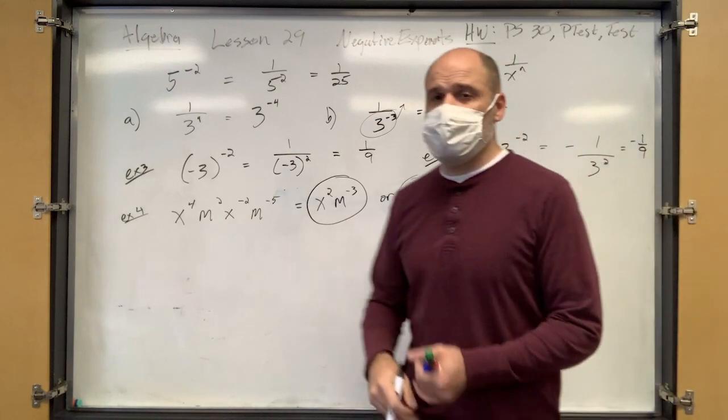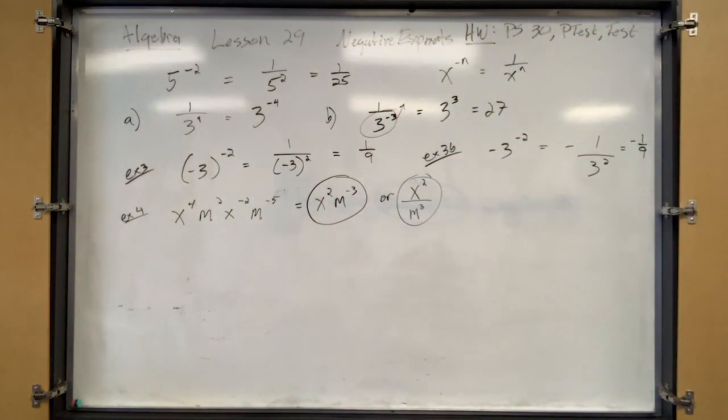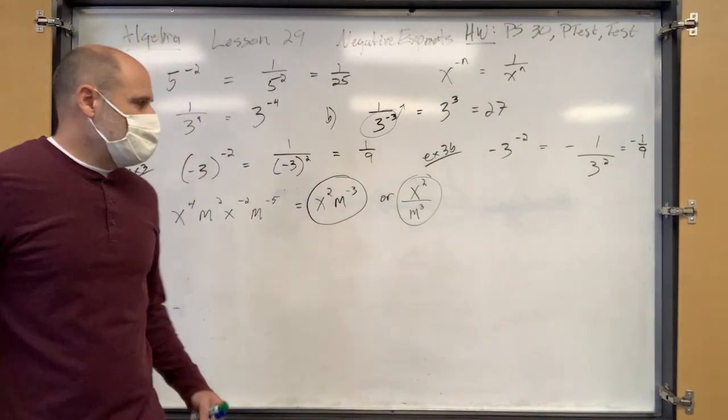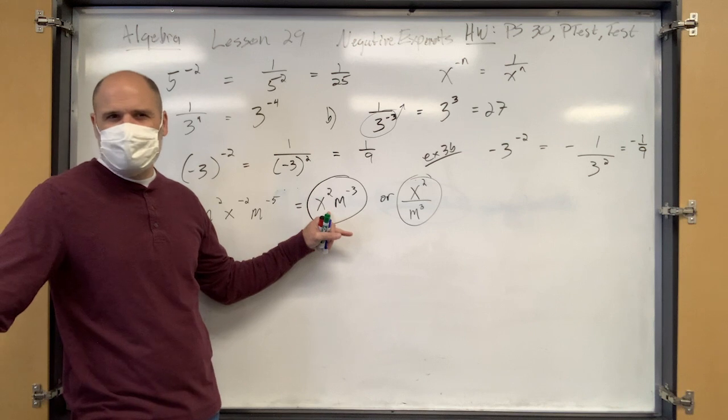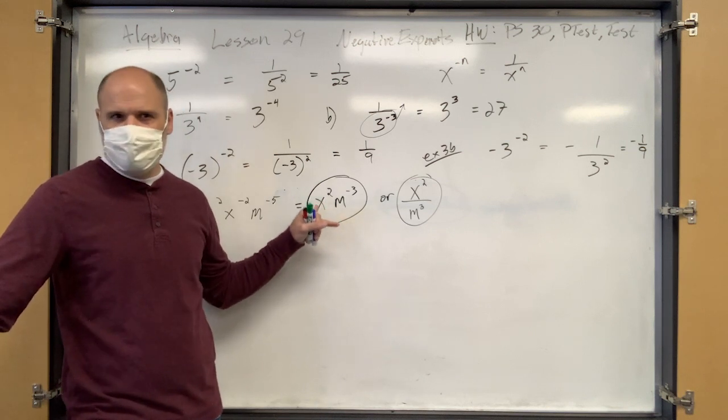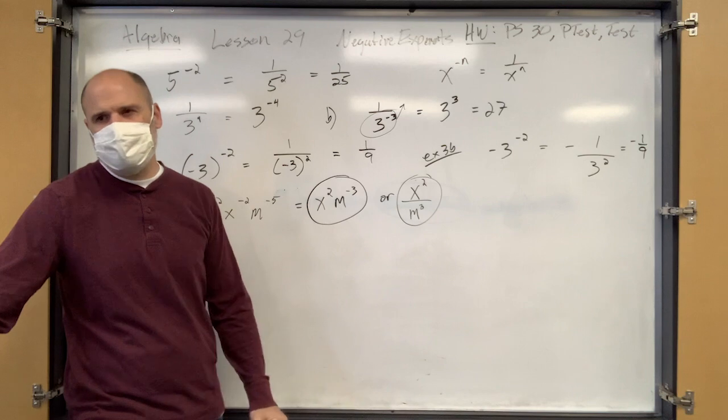Both of these answers are simplified correct answers. So it's going to depend on what your book says. If it says write your answer without a denominator, then you would write it that first way. If it says write with all positive exponents, you would write it that second way. You see the difference? Okay, but they both mean the same thing. They're both right answers. So if, on a test, you give me this and the direction said write your answer with all positive exponents, I'd still give you credit for that, because this is the right answer, you just didn't answer the question correctly.